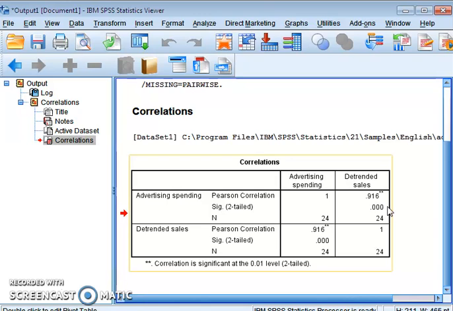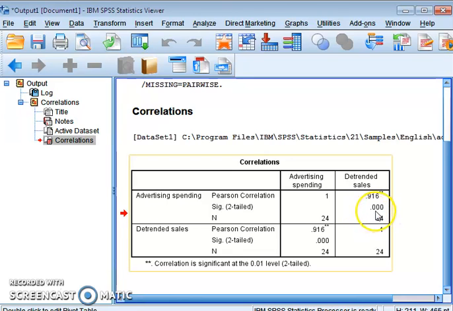So the cutoff value for checking statistical significance in our case is 0.05. Any value less than 0.05 will be considered statistically significant, and if the p-value is higher than 0.05, then we say the correlation coefficient is not statistically significant.